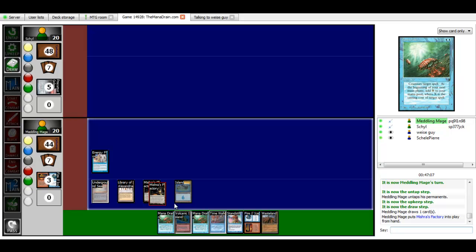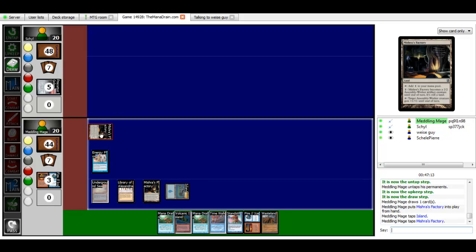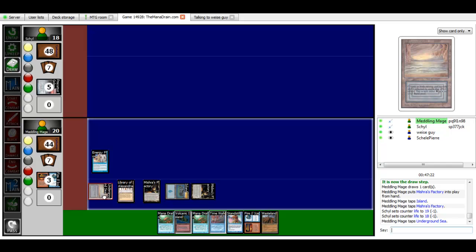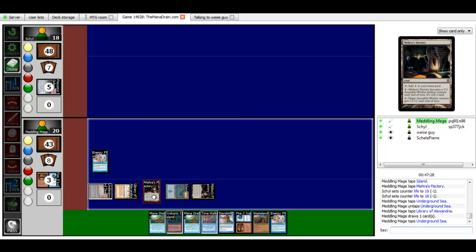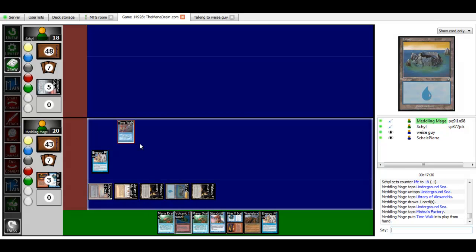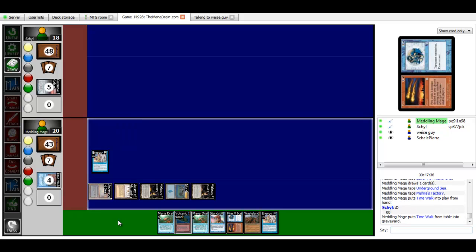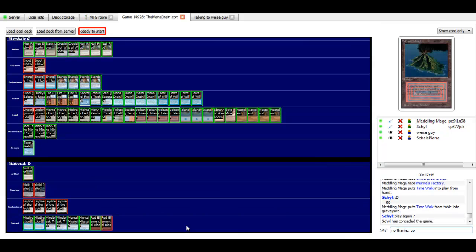I'm gonna play a factory here. And I'll draw a card off this. Then I'm going to Time Walk. And for the discard, I guess we can. No thanks. Good match. Alright, so there it is.